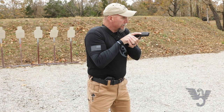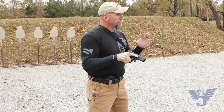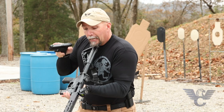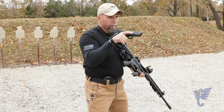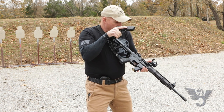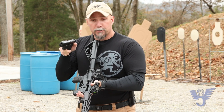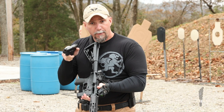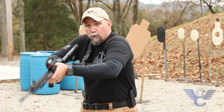And then when you're at that point where you're safe, the fight's over, maybe you've moved to a better position to cover, whatever else, you're not in the middle of the actual fight itself. At that point in time, while I keep the handgun out, I'm going to grab the other system and assess. I still have this gun to fight with if I need to, maybe another threat pops out of wherever, right? But I'm doing my best to assess and actually manage this other weapon system and find out, can I fix it? Does it look like it's shot up or it's broke or damaged or jammed beyond repair? And if I can fix it, then I'm going to safely holster the handgun, go to a position of control.